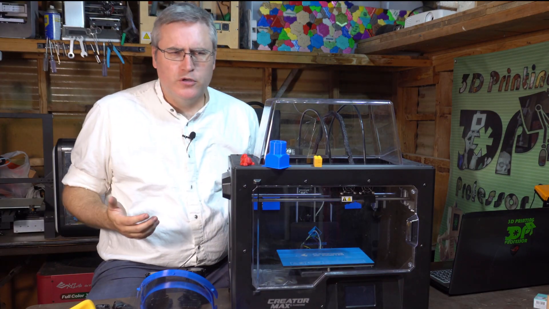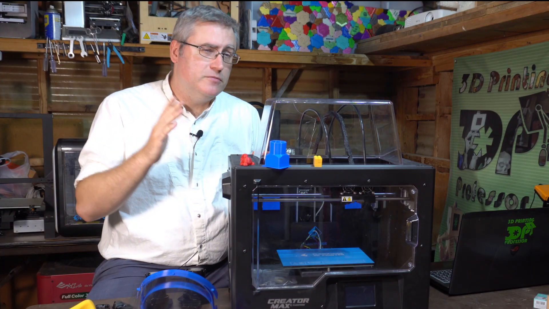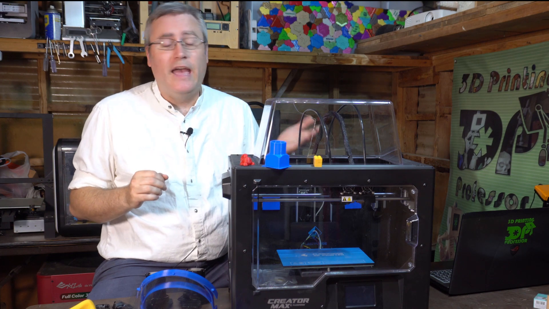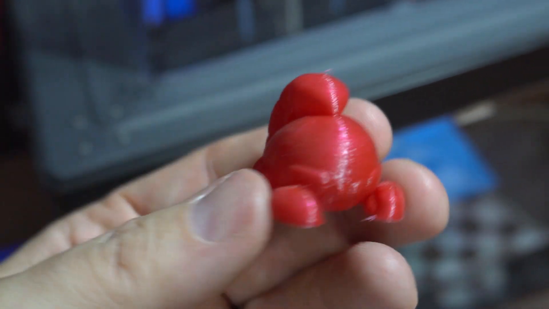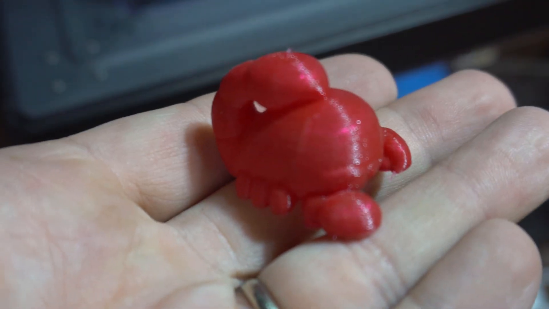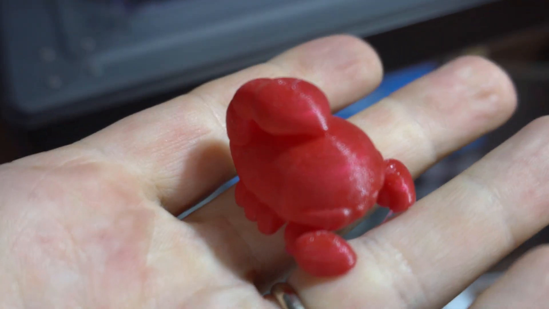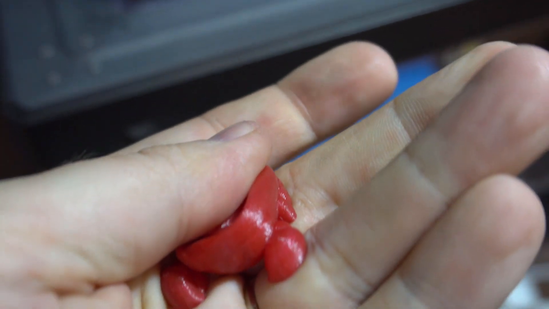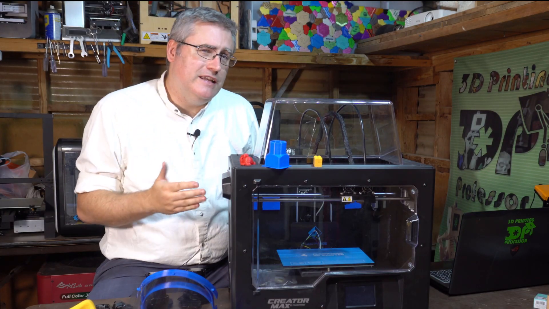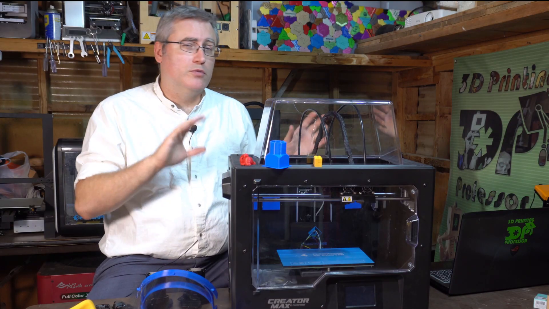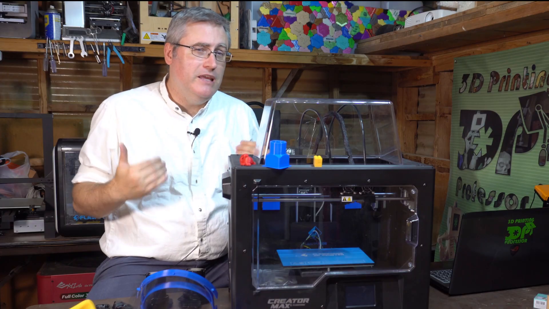Not only does it do PLA, of course every printer does PLA, but it also does high temp materials. They say it does polycarbonate, I haven't tested it, but I'm looking forward to it and I have done it with ABS. In fact, one of the first prints that I did, I just threw some flexible filament in there. In fact, I threw NinjaFlex in there, the softest of the flexible filaments. This is a Skozy, the Chibamal Scorpion and it printed perfectly. I didn't even have to change anything or modify anything. I just threw the NinjaFlex in there, told the slicer that I was printing with flexible filament and it took it like a champ.